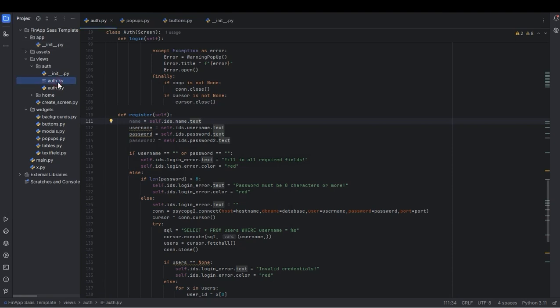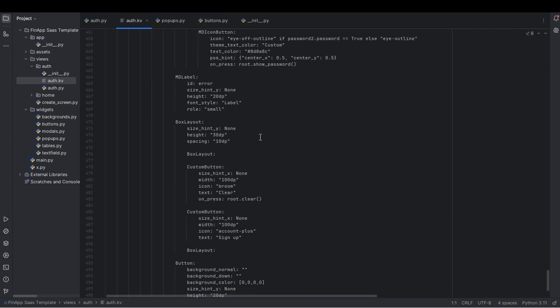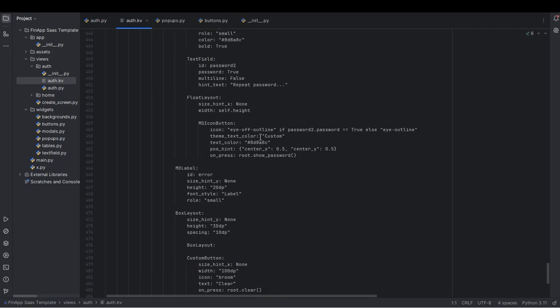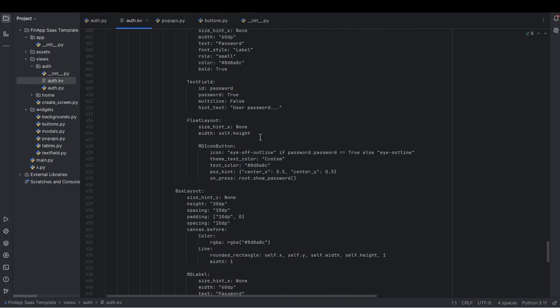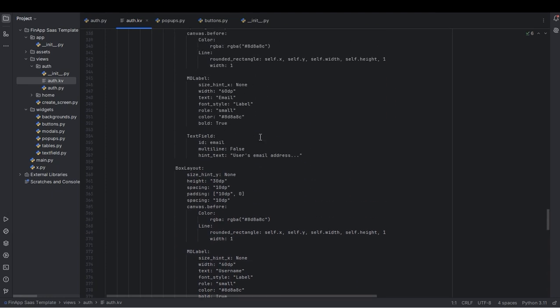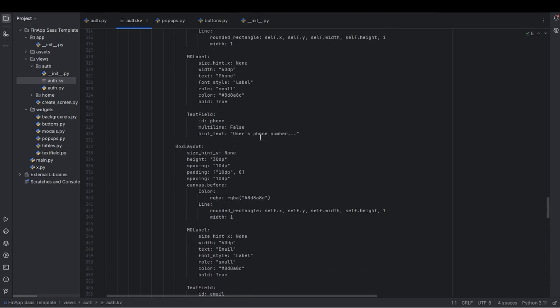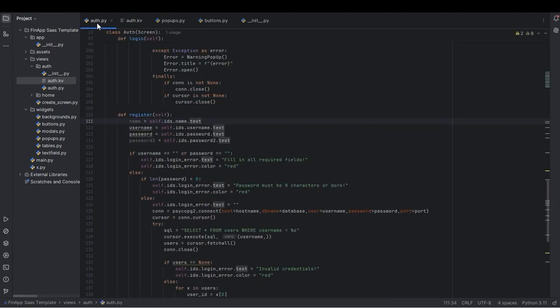Okay, let's open our old .kv file. The register, password, username. So we have email, phone, and last name. Okay, let's go back to our auth.py file.